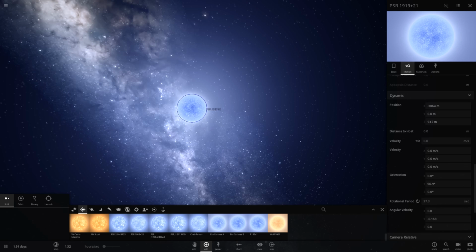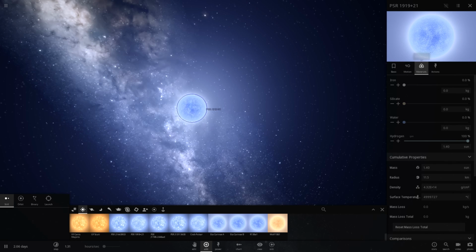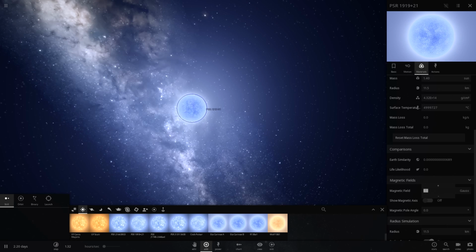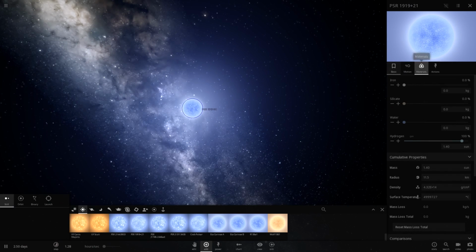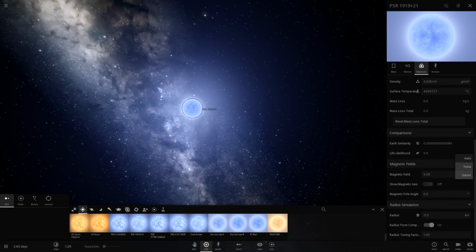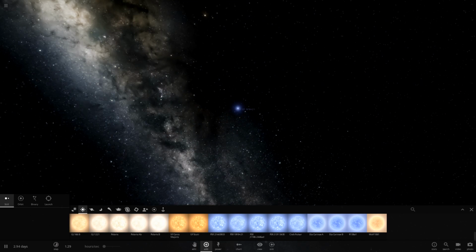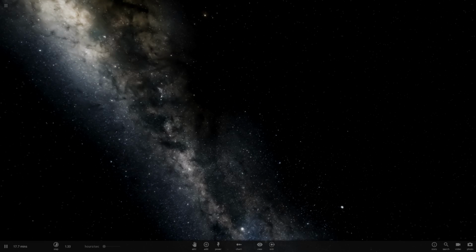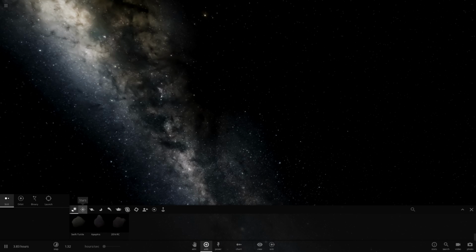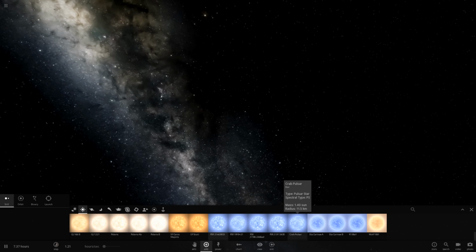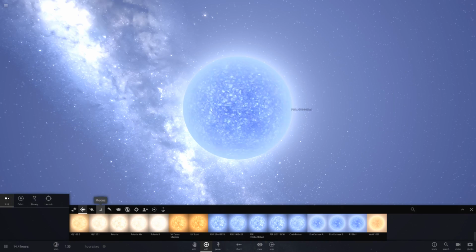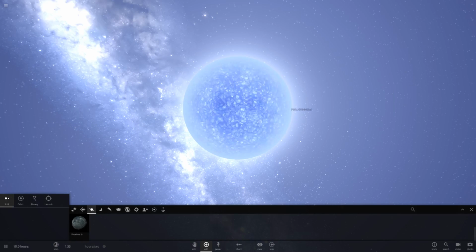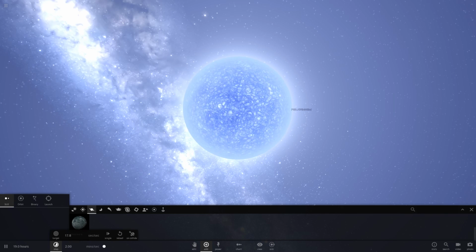So let's see. I don't think we are actually going to add magnetic. Yeah, let's see if we could actually add in a cool. No, I don't think it's actually going to be possible. Let's just add in 10,000 Tesla. And there's no cool gamma ray jets. Well, that's unfortunate. I think there is a way we could actually do this though. That would be to add in a pulsar, and then simply throw something like Earth at it. So we're going to have to slow down time a lot to actually make this happen.